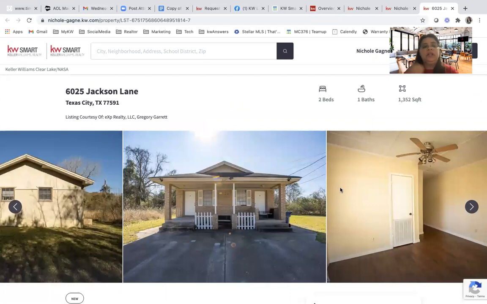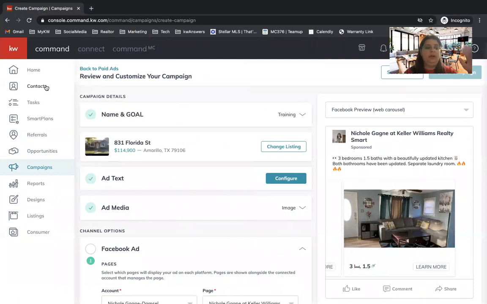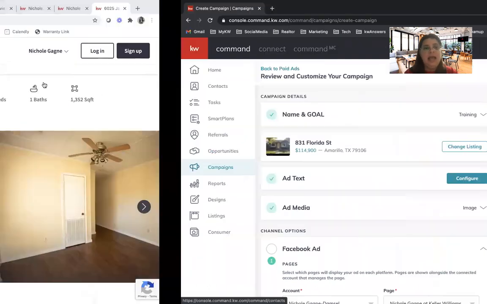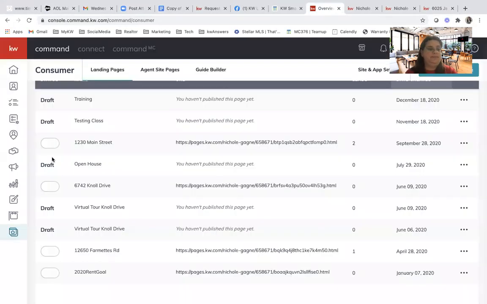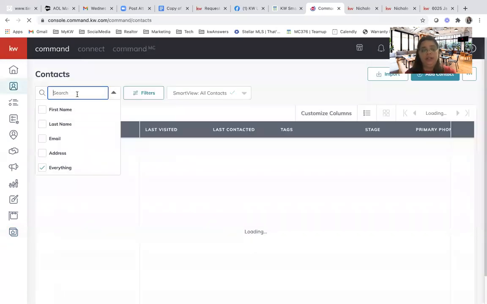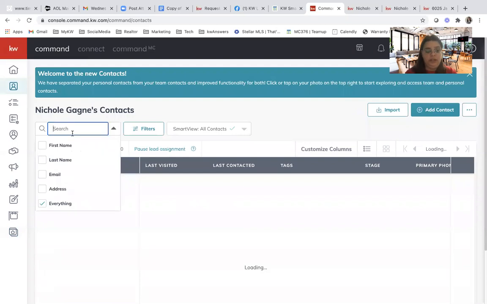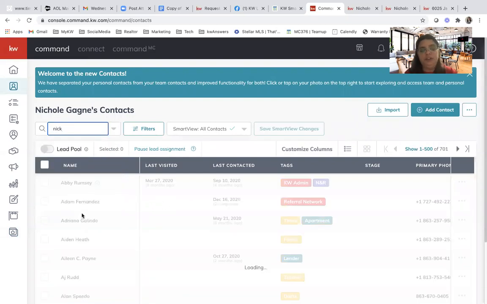Well, in order to start creating their favorites, they've got to log in. As soon as they log in, it would bring them to your command and put them into your database. And when that happens, you are now going to be able to see what they're looking at in real time, because they've logged into your agent site and they're searching houses.